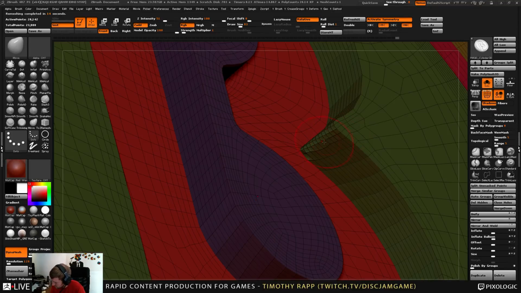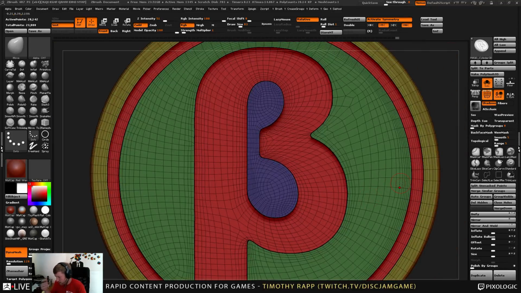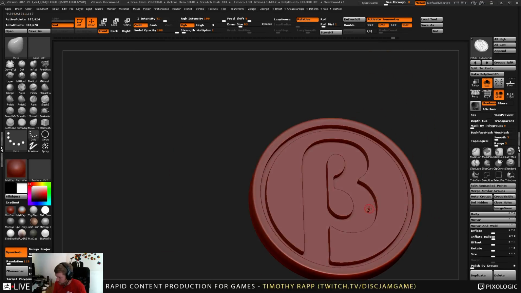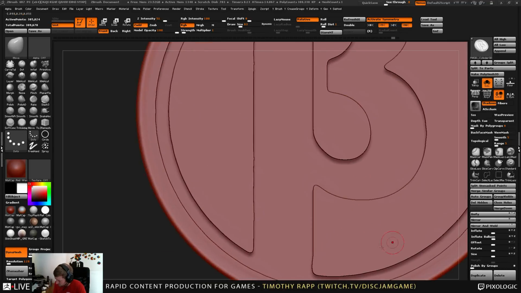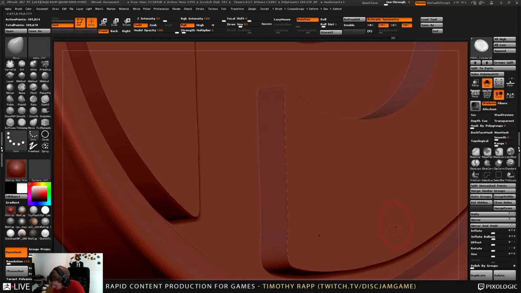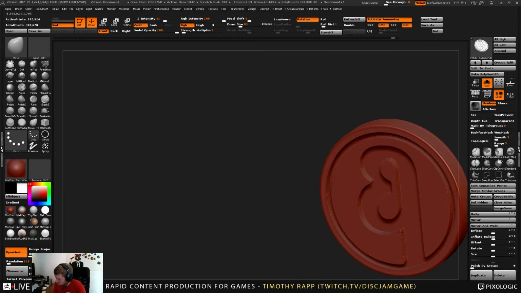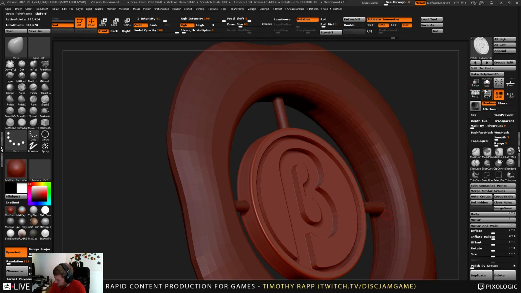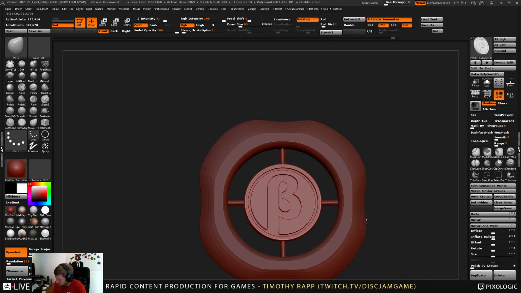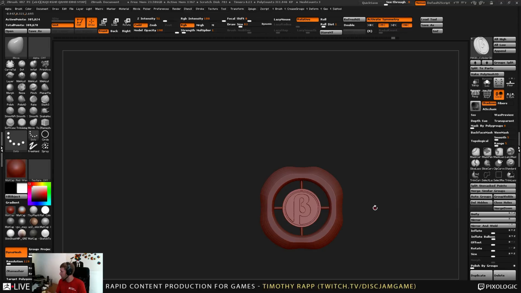Yeah, that's the area that's always going to be fighting. I'm going to come in and do this later manually with just the retopo brush. It'll probably be faster. But I'm happy with the look, which is what matters for that piece. A little beta coin in the middle. Now that I see it, I kind of hate it.